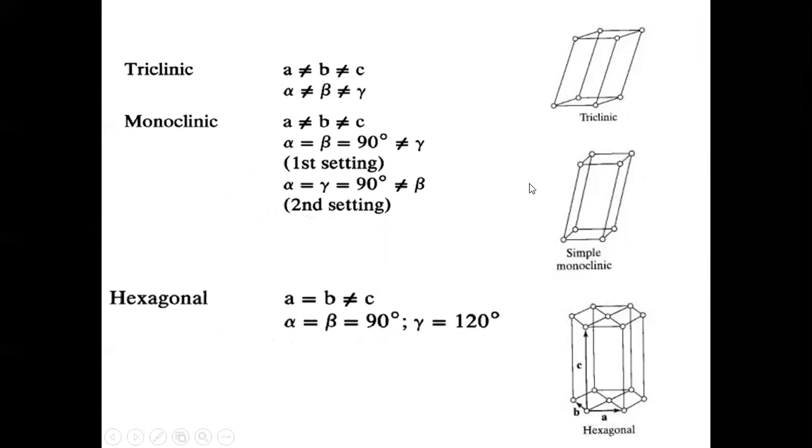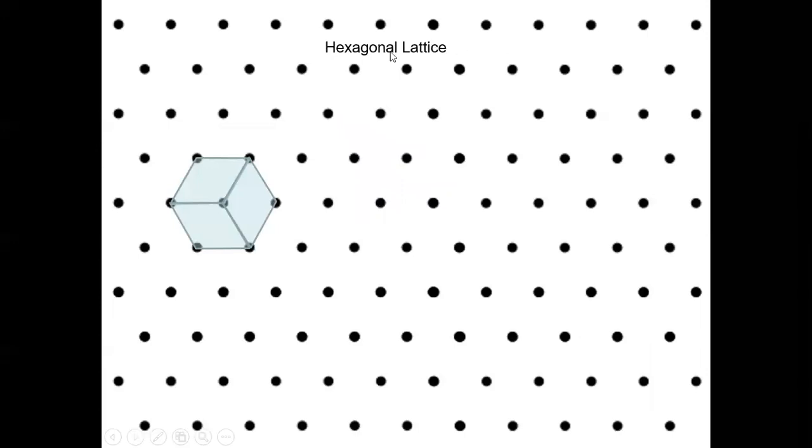Now to finish up here, and before we move on to Miller indices with Ruthie, I want to show a little more about the hexagonal system because it behaves a little bit differently because of the symmetry. So the topology of lattice points is shown in the unit cell here. Let me show you a hexagonal lattice looking down the z-axis. Okay, so here's the hexagonal lattice in terms of the lattice points.